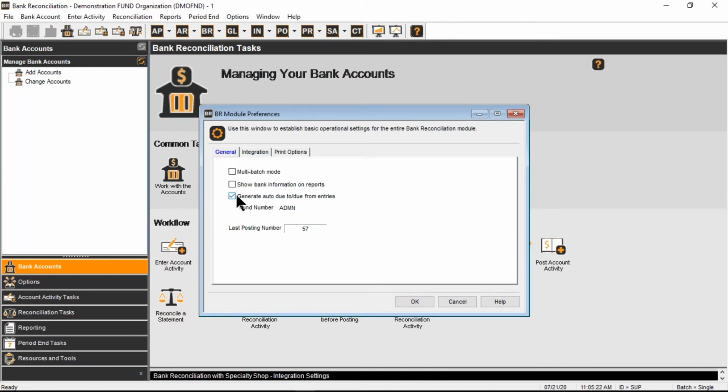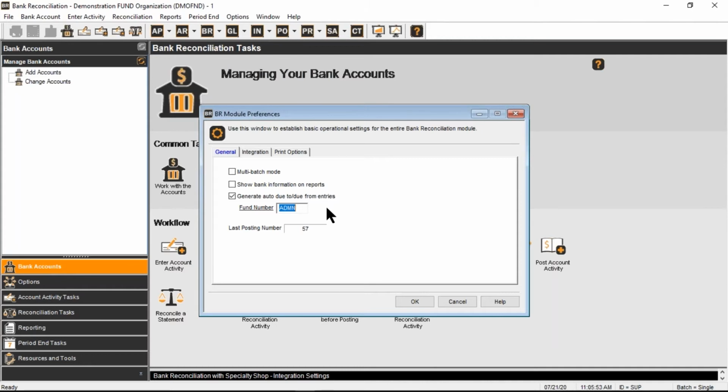So any transactions that you're running through bank rec that would be crossing funds, the system will automatically generate the due to, due from entries to keep those funds balanced. But specifically, this is for if you are a fund accounting organization using our fund accounting, but you want to track all of the cash for each bank account in just one general ledger cash account for each bank account.